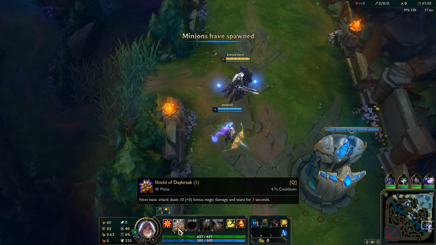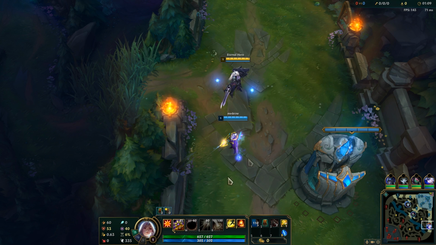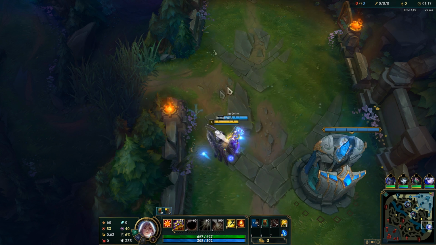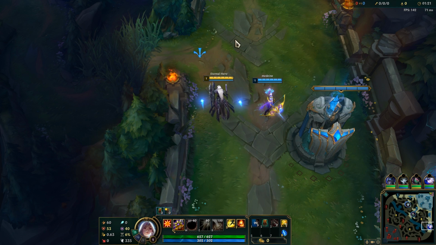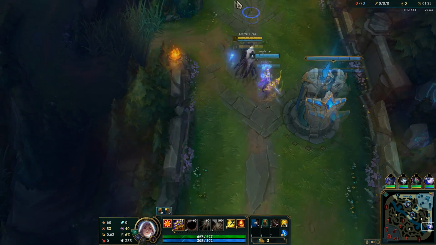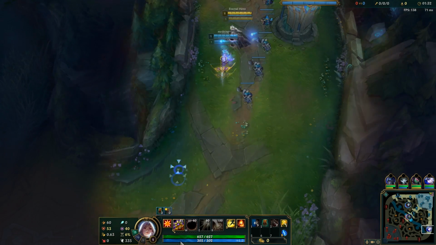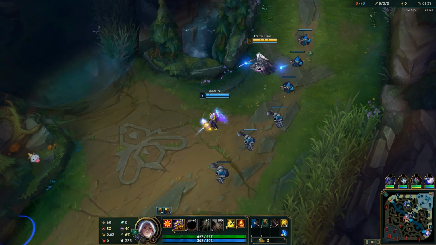And as for the Q, it causes your next basic attack to deal bonus magic damage and stuns for 1 second. Q is an auto attack reset, so you should be doing auto Q and auto, and this can really help you in getting an early kill, cause 68 damage can make a difference between getting a kill or not. But the most important thing about it is that you can take wards faster. So for example, imagine that an enemy placed a trinket in front of you, and before it goes invisible you can just auto Q and auto.